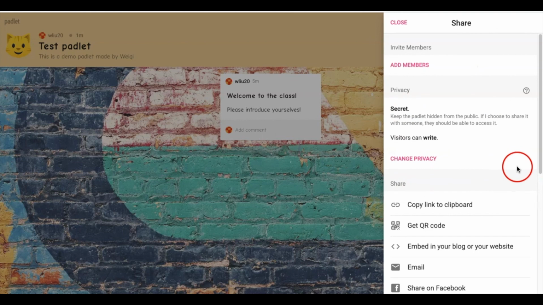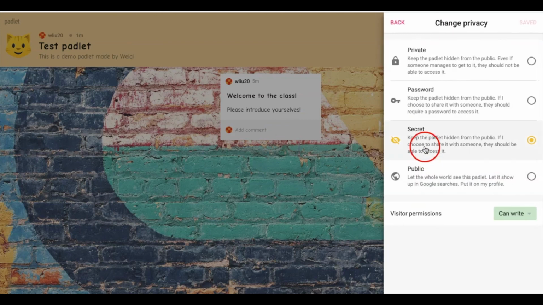Another thing that I want to talk about is this privacy setting. For now, the setting is that visitors could write on this Padlet, which means they will be able to post and write comments. If you want to change this privacy, you could click on that and change it to need password, public or private.